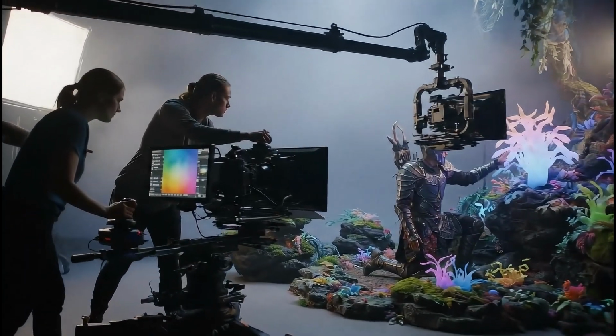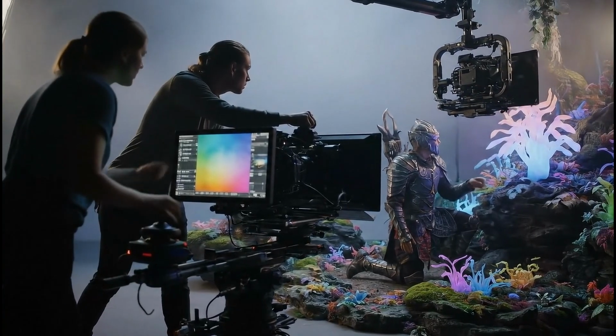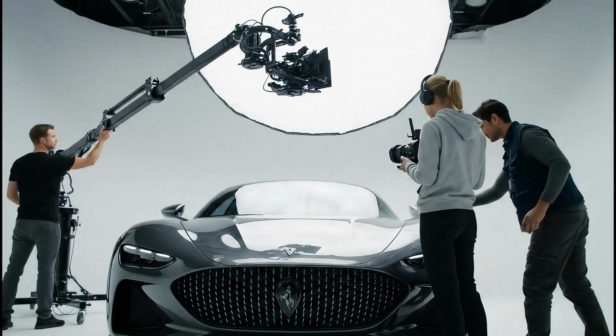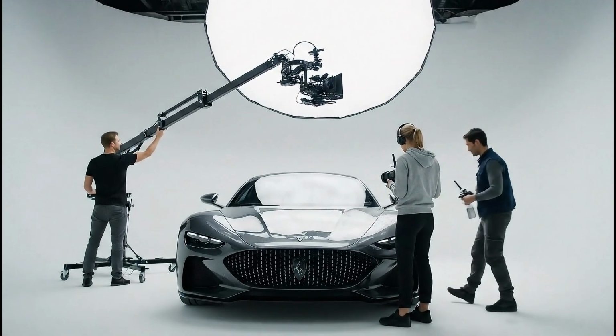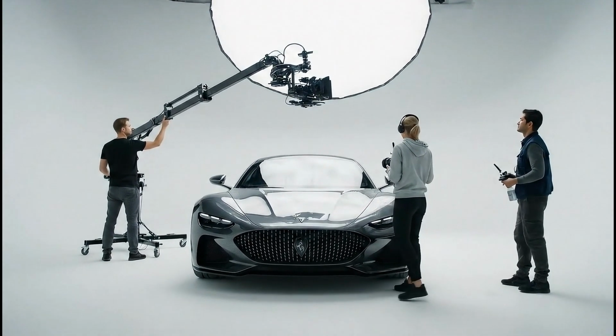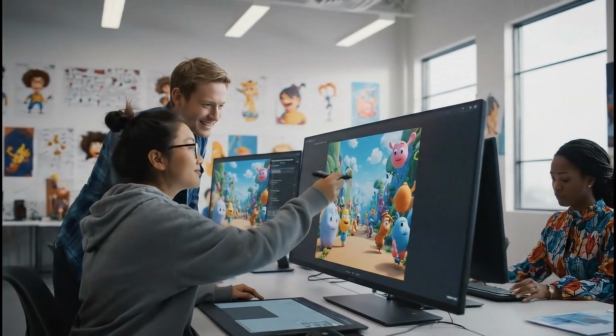So in this video, we're focusing on one of the most powerful techniques, the Jib Up, also known as the crane up. We'll break down the exact prompting techniques you need to unlock its full potential in AI and show you the most effective scenes to use it for maximum impact.